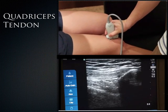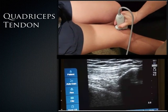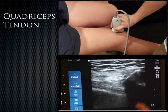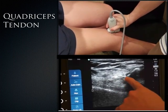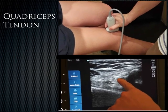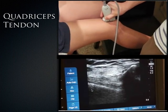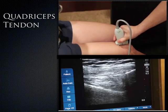So here I'm imaging the long axis or longitudinal view of the quadriceps tendon as it inserts onto your superior patella right here. This is the femur right here, and you can appreciate a stripe of anechoic fluid, which is the prepatellar fat right here. And when I actually have the patient flex her knee, you can see that that actually extends out the quadriceps tendon. So to be clear, this is the femur down here.